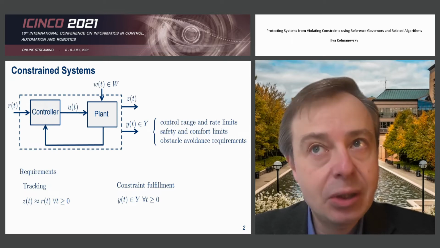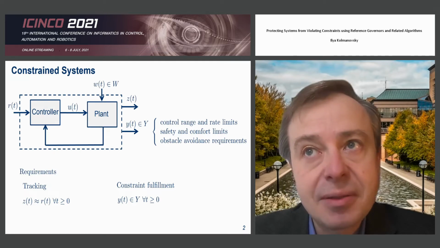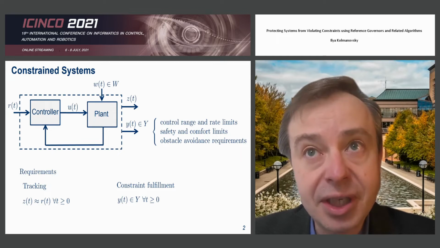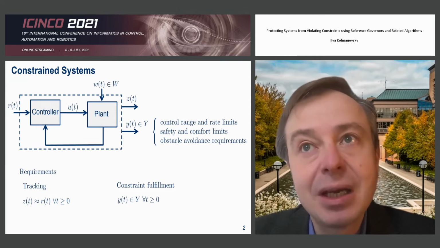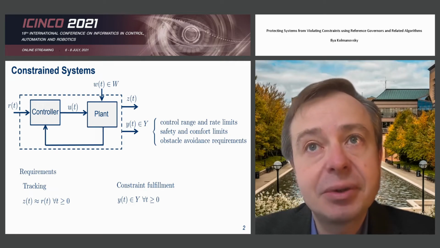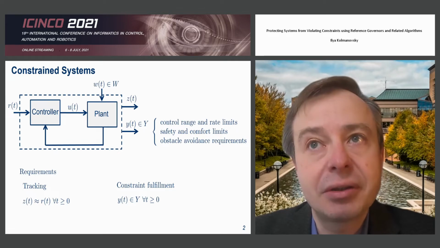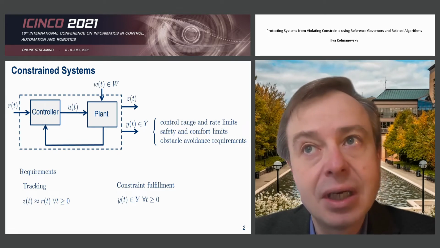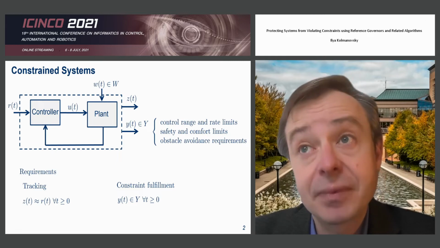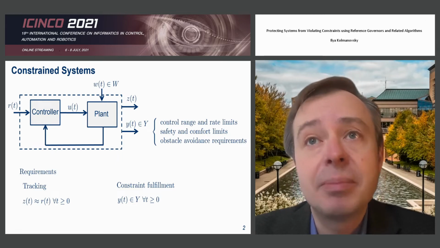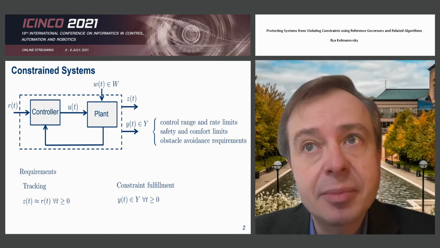So my talk is about control schemes for systems that have state and control constraints. So the first question is, what are systems with constraints? Well, first, in traditional control design, the objective is to design a controller that generates a control signal u(t) to track a reference command denoted by r(t), that's a set point if you like, by a suitably chosen performance variable z(t).